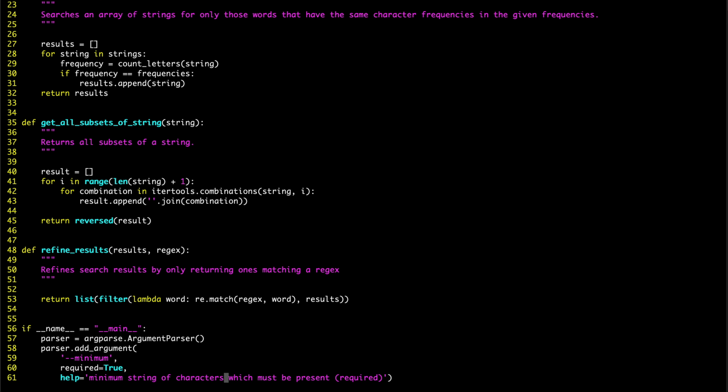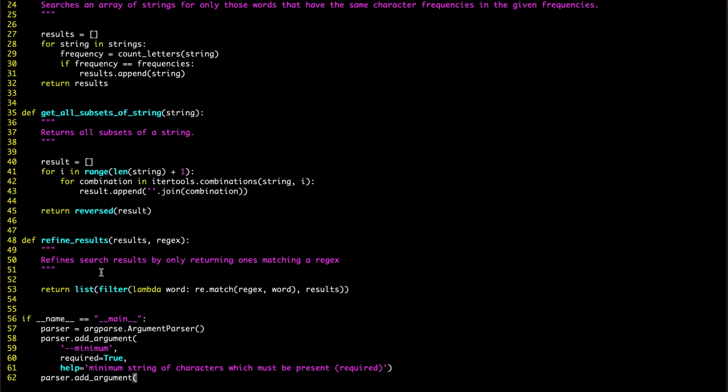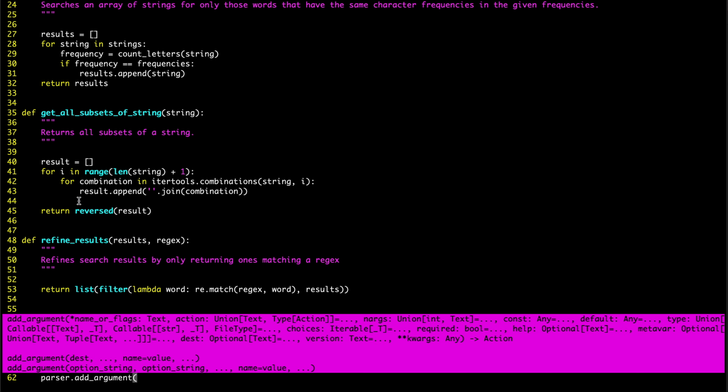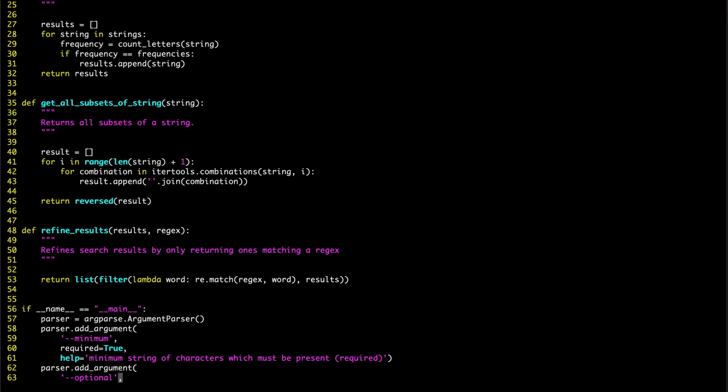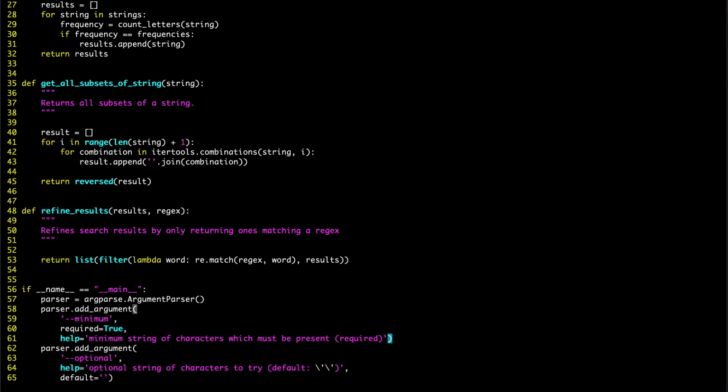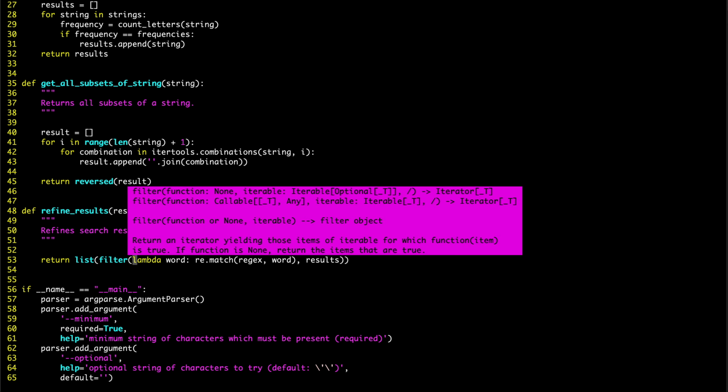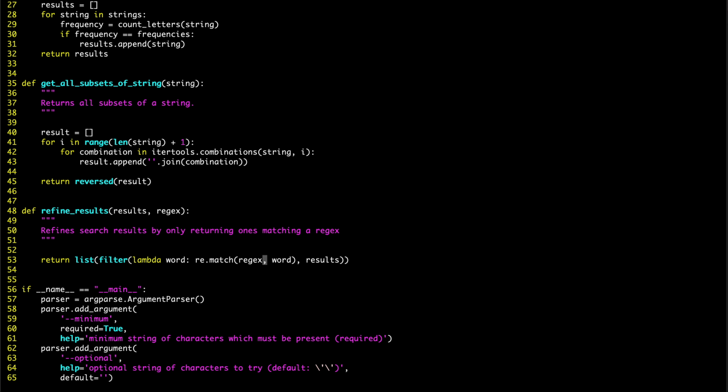Now here's the refinement of the set of results, which uses just a very simple parameter here. It's fairly simple. So we have to return a list of filtered words in the results. The results is over here.